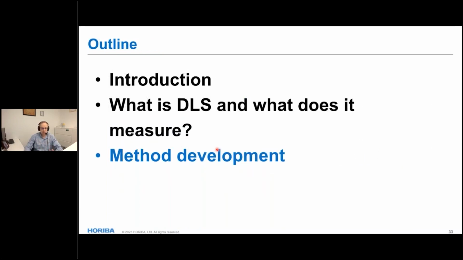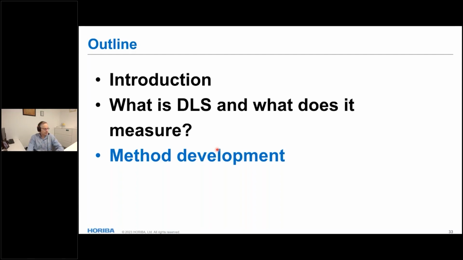Finally, those are a walk through of what dynamic light scattering is and some possible measurements. One I don't have a graph for, although I showed it to you briefly, was polystyrene latex. Dynamic light scattering is a method of choice for characterizing latex or emulsion type polymerizations, and not just the latex standards with a narrow size distribution, but also when you're manufacturing latexes with broader size distributions.